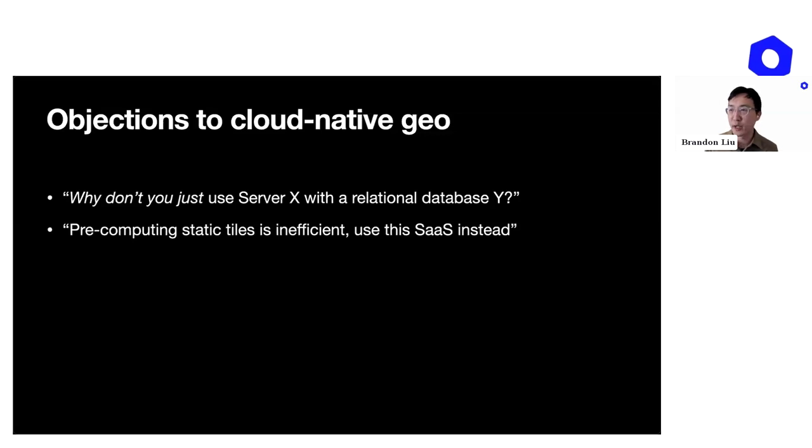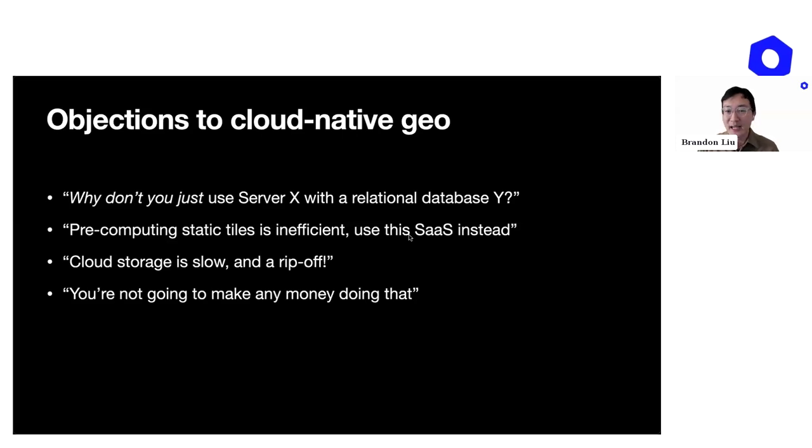We have maybe a SaaS product where you can just point it at your raw data, and you can just pay us to solve the problem. Maybe that's more efficient. I don't know. That's one kind of pushback I get. Cloud storage compared to servers is slow, and you have to pay for the storage, so it's a ripoff. Why let Amazon rip me off when I could just rent a bare metal server somewhere? My favorite one is, you're not going to make any money doing this open source stuff, so this model doesn't make sense.